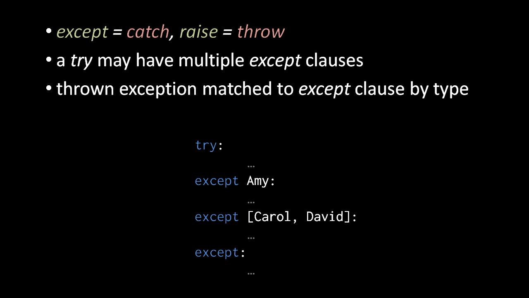Failing that, Python then goes on to test the subsequent except clauses. So here it will test if the exception is an instance of either the Carol class or the David class or both. And if it matches either one of those or both, then that except clause runs. But then failing that, if we get to this last except clause that doesn't have any class specified, this except clause will match any exception object. So this effectively serves as the default exception clause.